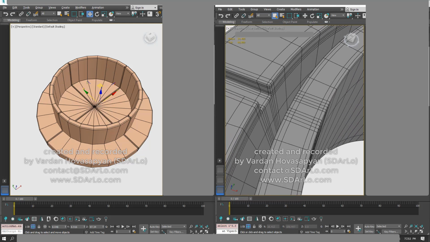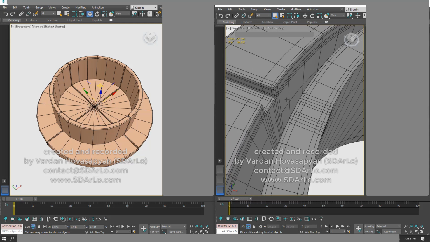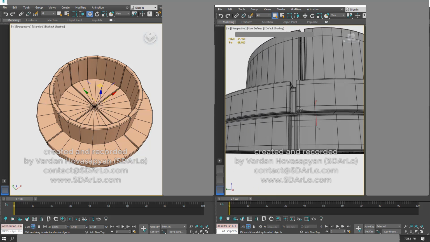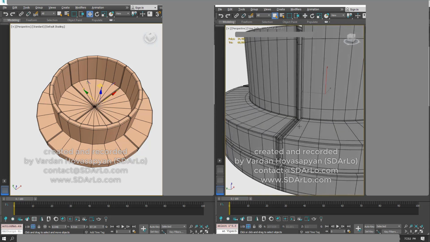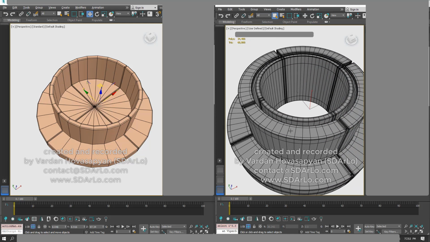At the same time, I preserved the shape of this complex minor chamfering throughout the rest of the curvature of this part.